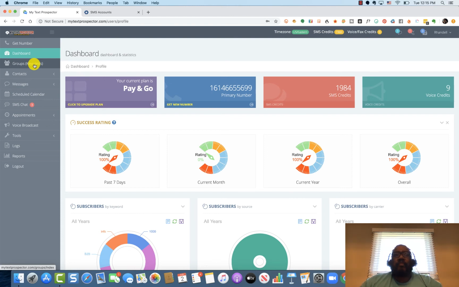But not only are they going to receive an automated response, they're also going to be added to your database. Anytime a person replies to your text keyword or mobile keyword, they're also being added to your mobile list. That's important because you can segment these lists. If you have one business that you want to promote and a totally different business, you promote them based off of the keyword that you give away.